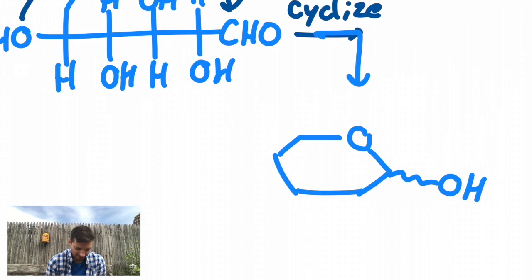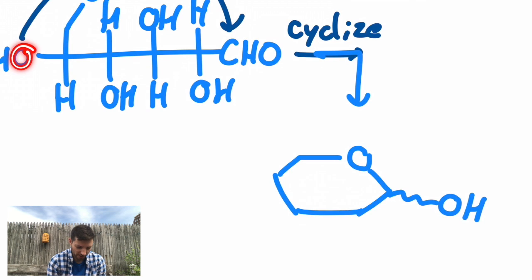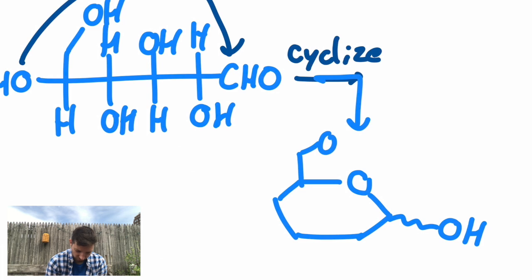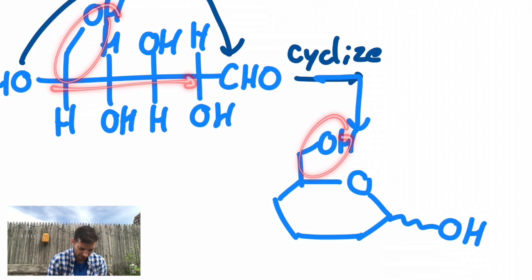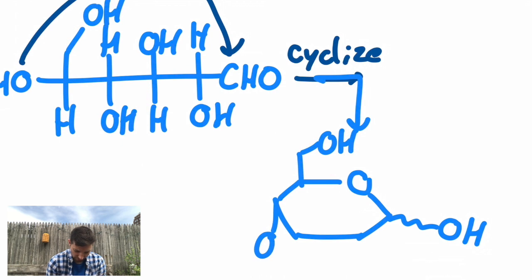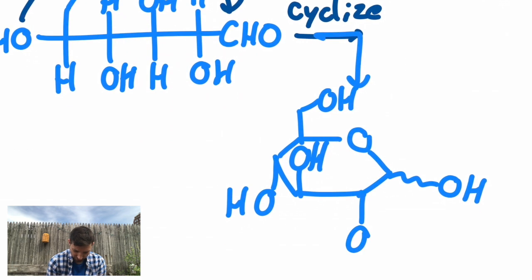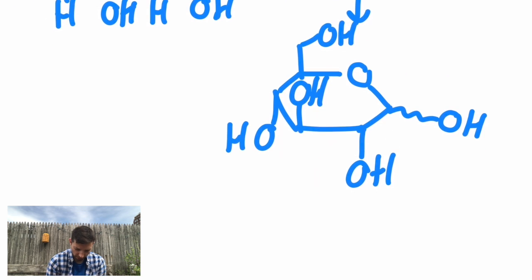So what about the rest? Working my way around the ring, what's this carbon right here? Well, that's this carbon right there with a CH2OH pointing straight up. So I'm going to draw it straight up. And then I work my way around the ring as I work my way down the carbon chain. So if this is that group, I now have an OH pointing down. And then I get to an OH pointing up. And then I get to, lastly, an OH pointing down. This is called a Haworth projection.